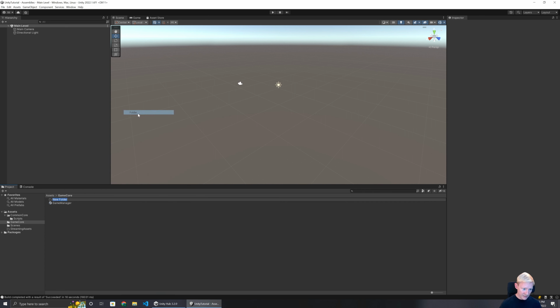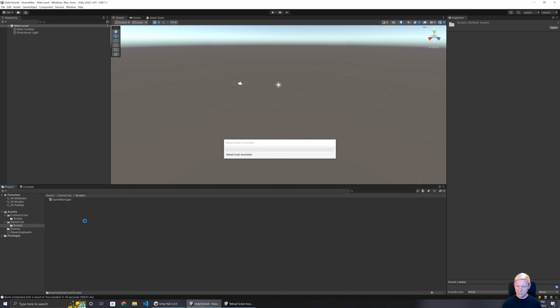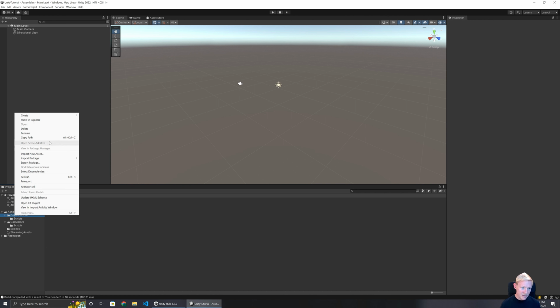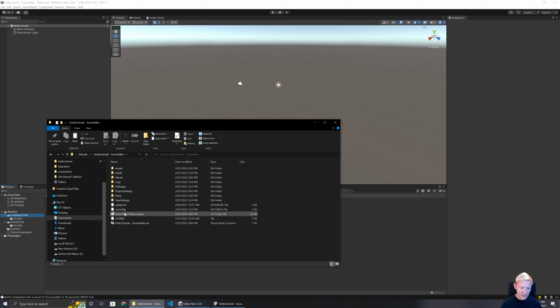So we're going to create a folder for the scripts. At the moment, these two could talk to each other happily. They're all in the same assembly, and we can see some of the data for that. If we go and take a look in Explorer and go up to the project, we can see Assembly-CSharp.